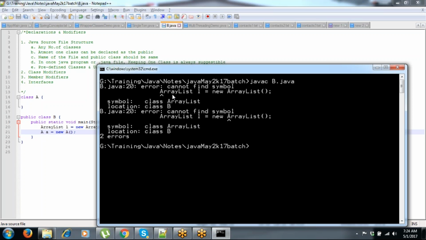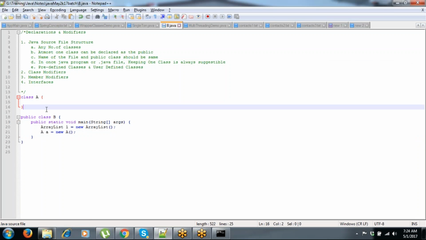So what is happening here? It is complaining about only ArrayList, but not A. Why? What is the reason? I think it's able to get A, but not ArrayList.